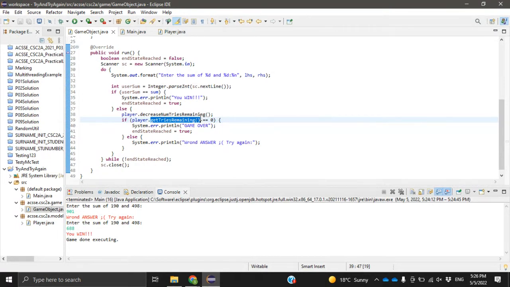But if you make it static, then you're making it apply to every player instance. In that case, it would affect every player object that you create, because a static variable is a class level variable. It's not an object level variable. So you might just want to think about that.